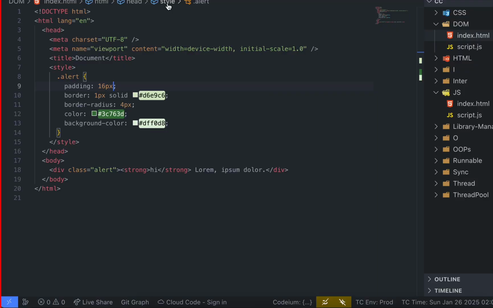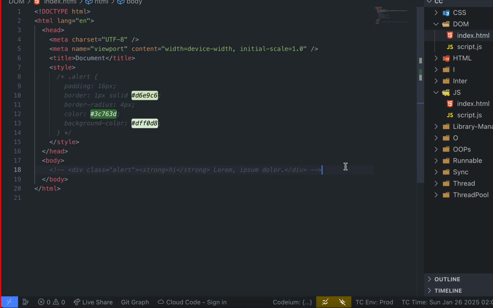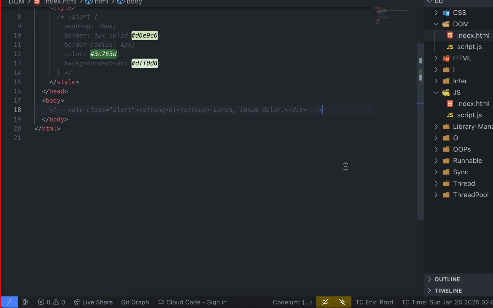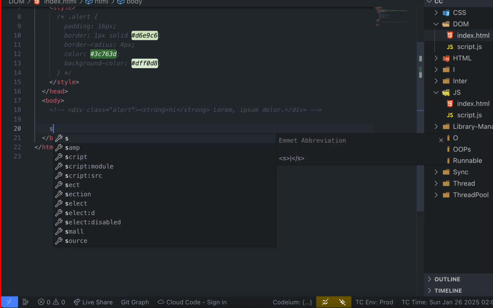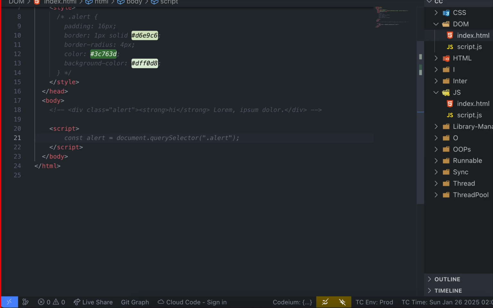Okay, so that was the HTML example, but now let's create the same div with JavaScript, assuming that the styles are using the HTML and CSS already. So we can create an element in JavaScript. I have committed the div and the styles. Okay, so here there is a script. Here I will try to create a div tag.